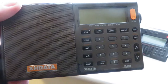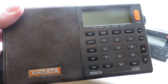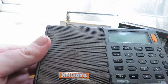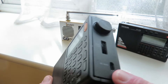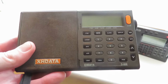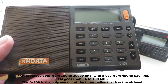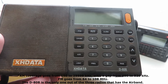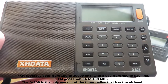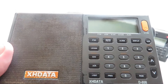The battery life is okay. It takes an 18650 battery, and if it runs out you can easily buy one online. You can also charge this radio via USB. It has single sideband — upper sideband and lower sideband — to listen to hams and utilities. It covers from 153 kHz all the way up to around 29,999 kHz, so very good frequency coverage. It also has FM and AM modes.